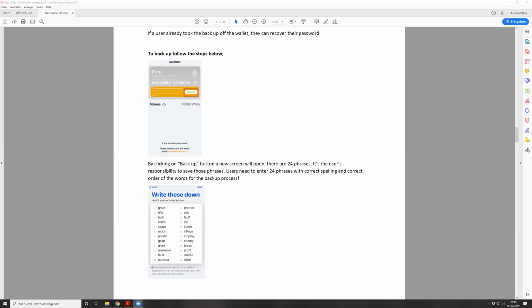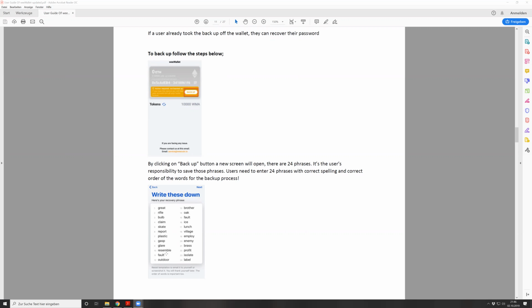Also, it's written here because of course it would be very easy now to just take a screenshot and then you have those words as a screenshot. But my personal opinion is it's not a very good idea to do that, because nearly every new device is immediately after taking a picture uploading this picture to the cloud, photo cloud or whatever, and then your recovery phrase is available in that cloud. So I'm not very paranoid, but you never know what happens.